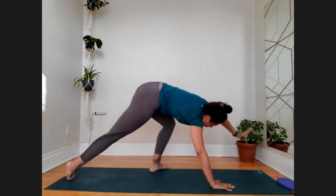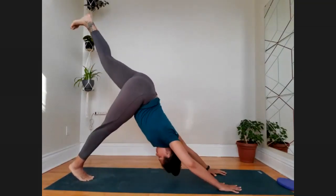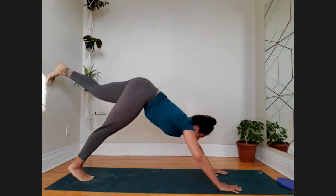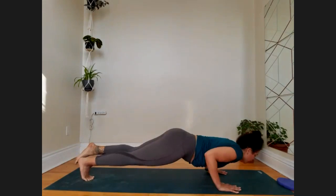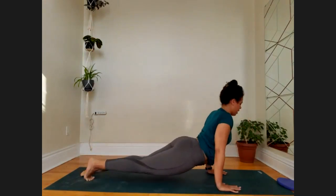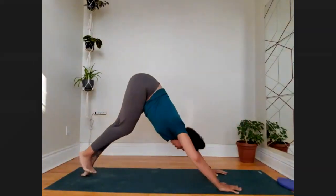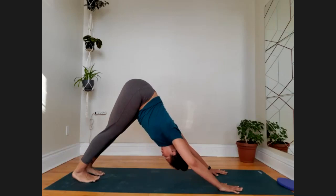Place your left hand on the ground, and then three-legged dog, left leg in the air. Look forward, three-legged plank, or you can lower the left foot. As you exhale, flow, chaturanga, up dog or cobra, then into your downward dog. Come to your knees.